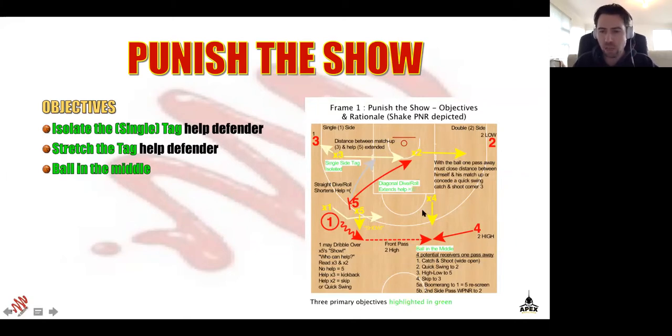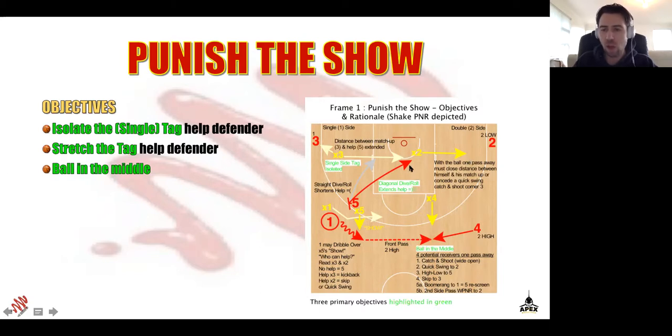Most likely X4 will play them a little bit. And once they commit to playing them a little bit and they are not the help, that's all we need. We're not looking to take a contested jack on his face right now. Just make him play him a little bit. Next option is quick swing to 2. If X2's late building out of their help responsibility on the pass, quick swing. And this is the first option because it needs to be quick. If it was later in the options, he would have already got himself back out.